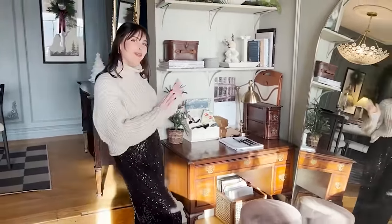Yes, the dried alliums that I learned about in Christopher Spitzmiller's book. These were all out in the garden, and when they finished blooming, I clipped them and put them in these vases to dry them. And ultimately, he suggested spray painting them, which I did last year. And you can see some in the other room because I liked them so much, I never took them down. So I'm going to ultimately spray paint them, but I kind of like them the way they are.